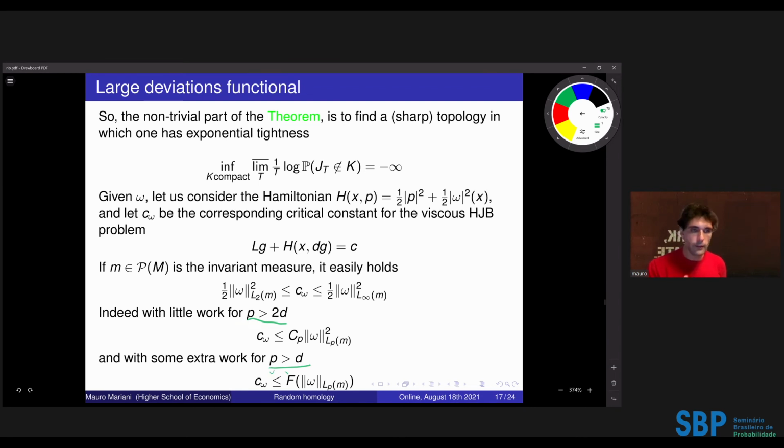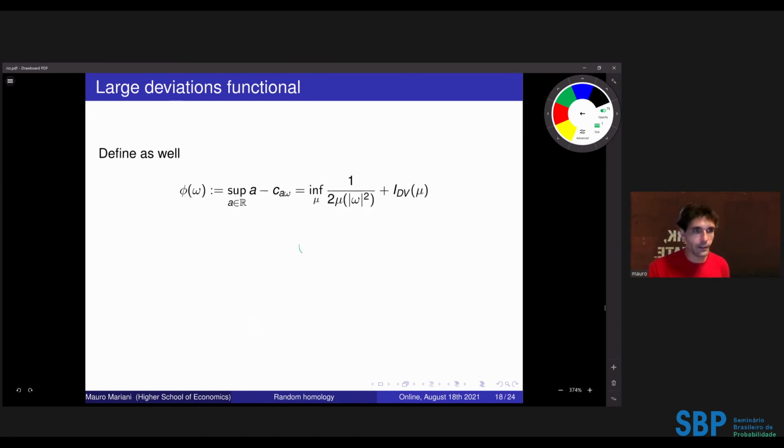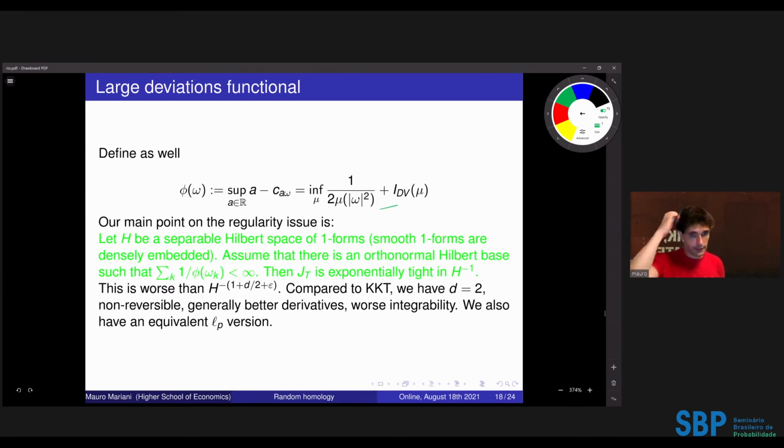bounds on C omega, you can try to get a topology on GT, which resembles Sobolev spaces, if you like Sobolev spaces. So this you can do and compare in this paper of the Japanese that I mentioned before. So are we sharper or worse than this paper? Well, we are a bit better because we have the equal to.